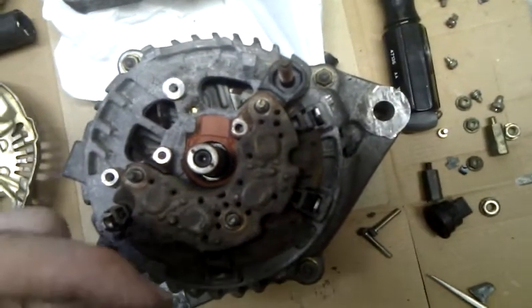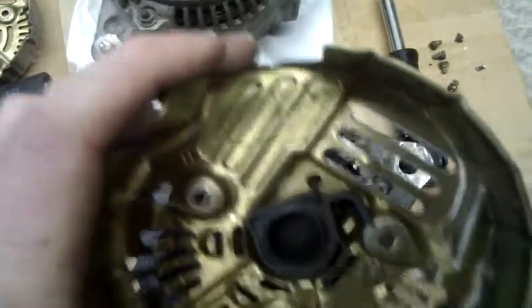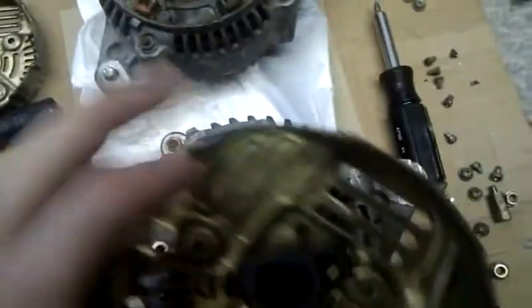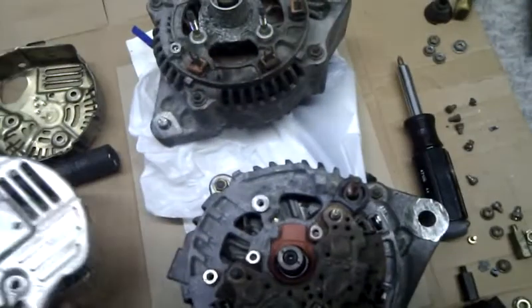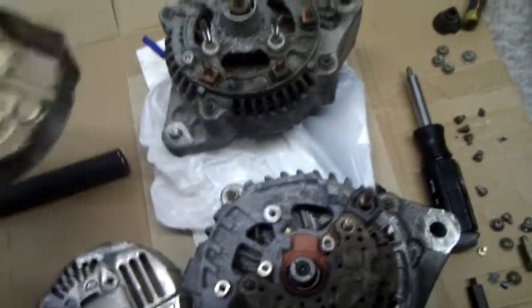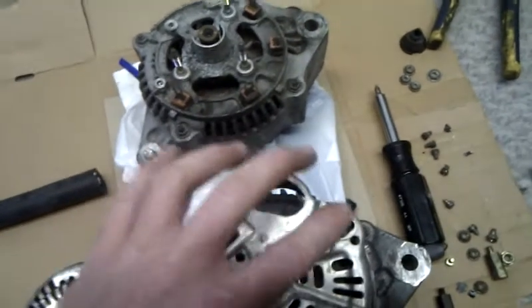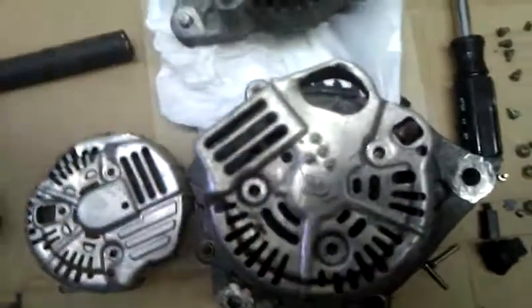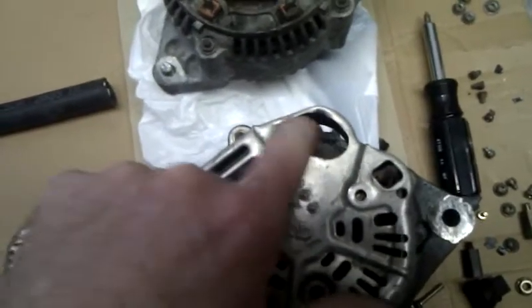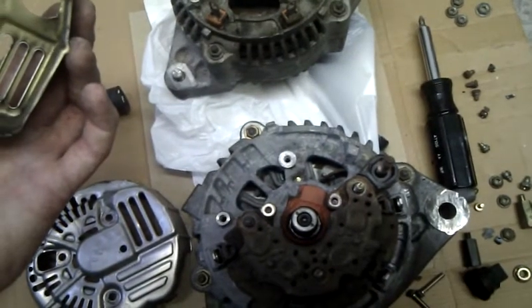For the shell, I've already marked where I'm going to cut it out — the only permanent marker I could find is the green one, and you can barely tell — but I'm going to cut out and enlarge the hole here for the positive power output of the alternator. I'm still going to use this one because this doesn't really fit on here that well. This one's too small, it doesn't fit.